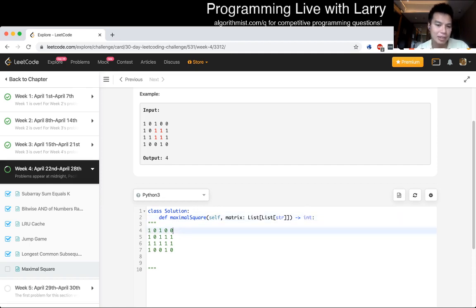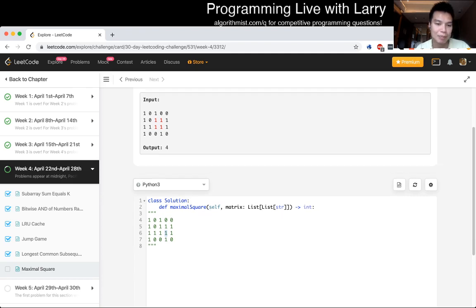And usually I would solve this bottoms up, but I'm going to try to maybe mix it up a little bit. But the idea is that, okay, now you fill this one, and so the best answer here is one. Here it's still one, and so forth. But once you're here, well, let's look at what we can do, right? We look at the three directions. One is here, that's one. There's one, and this is one, right? So what does that mean? That means now you can construct a square of size 2 from that.